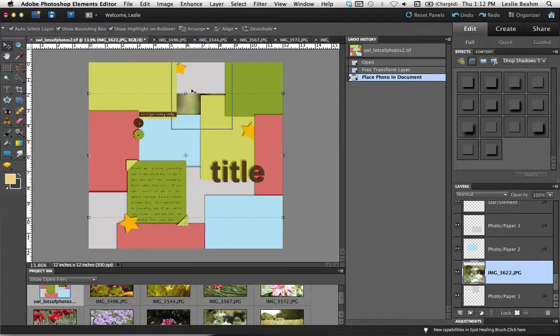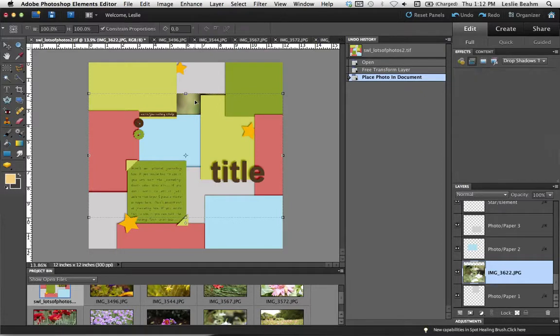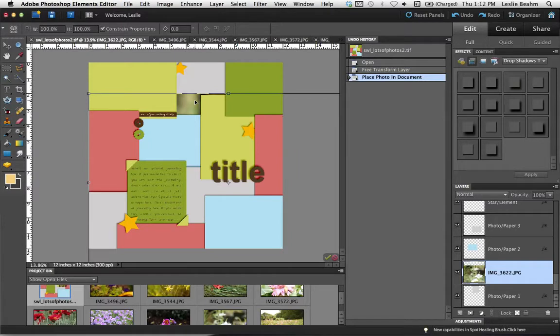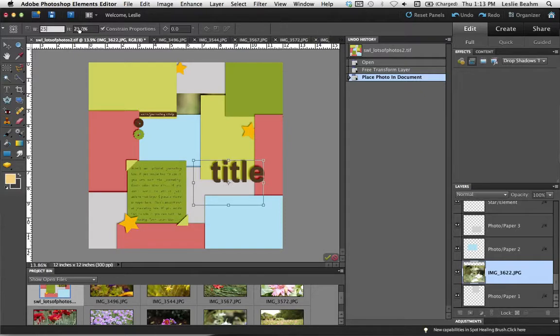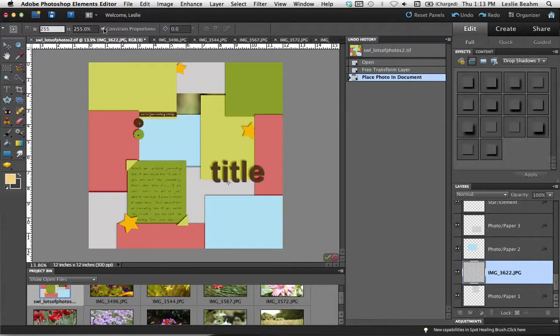Okay, so it's on there, but you can hardly see it because it's behind all those other layers. And what I now do almost every time, instead of hitting the grips, is I'll go Command T. That'll change it to transform, and then I get those little things. And I can just say 25% as a starter. Constrain proportions. Oh, not 255, 25.